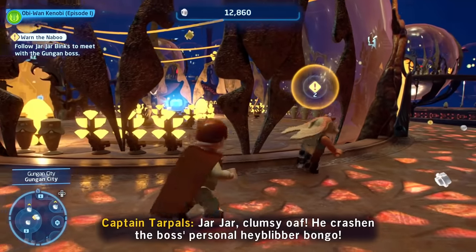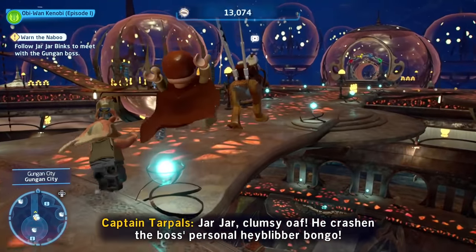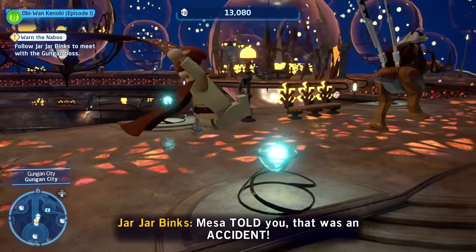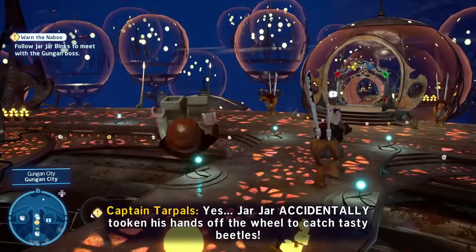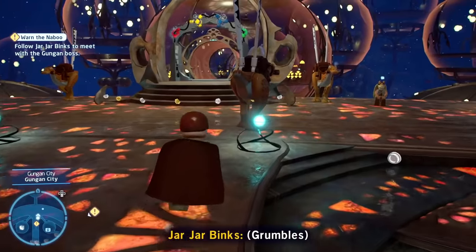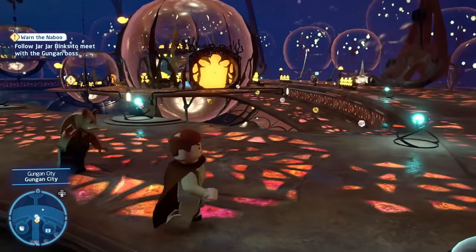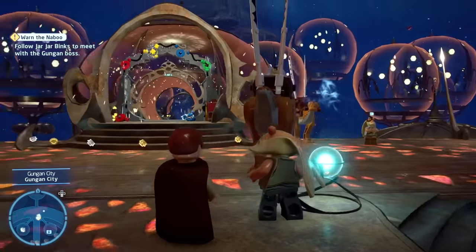You were banished? Jar Jar, clumsy oaf. He crashed into boss's personal Hiba Limba Bongo. Oh no. I told you, that was accident. Yes. Jar Jar accidentally took his hands off the wheel to catch tasty beetles. Aww.